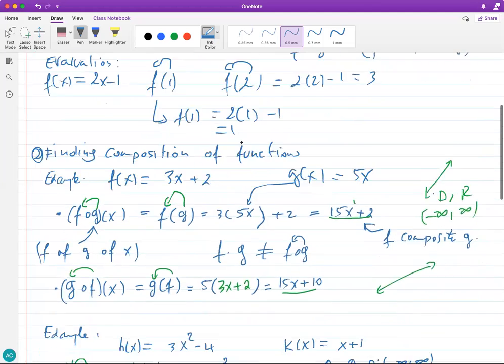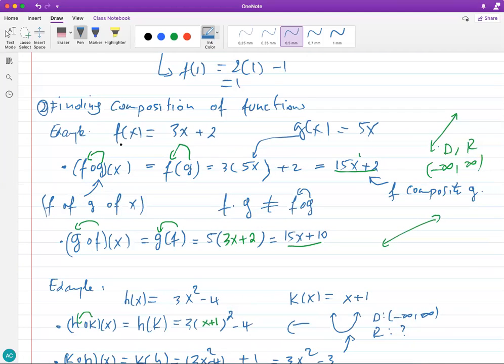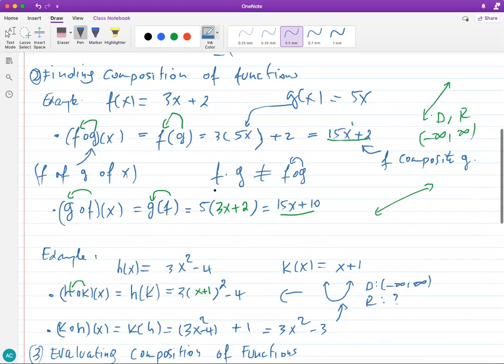There's no rules, basically. This is it. Just plug things into this. The rules are whatever we did with functions. You can graph these. You can do whatever you want with them. It's just a function. No, I don't mean like that. What I mean is, if there's an X and you're supposed to find X, or if there's no X and there's a number, then you know you're plugging the number in. That's what I was referring to, but it's okay.